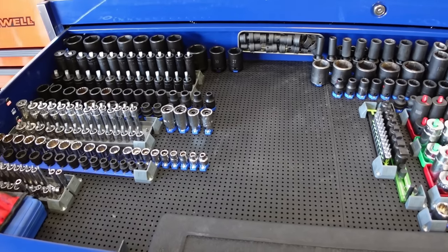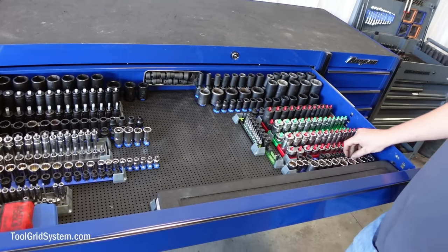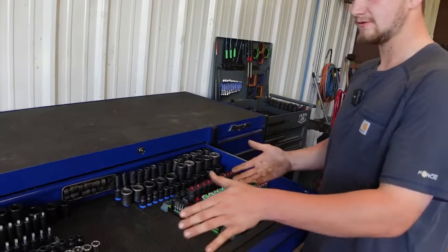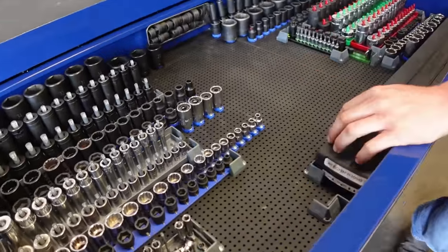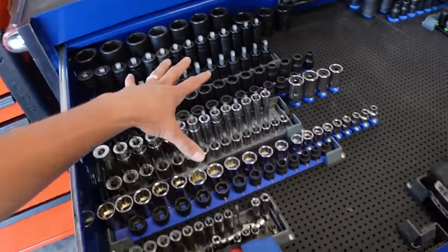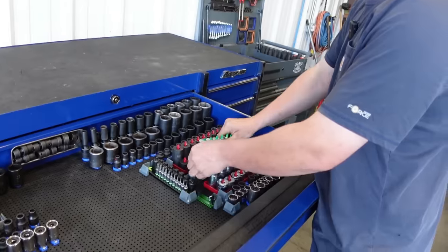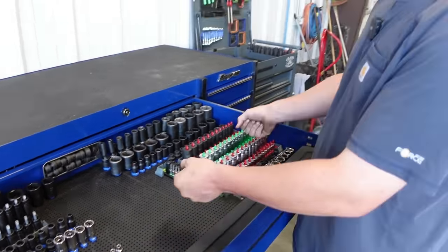So this is like the Tool Grid? Yeah, I did that about a month ago and it took a minute. I didn't do any sets — I just told them what I wanted, so I had to get individual packets. There are some I still wanted in here but I ran out of posts. They kind of keep them where they should be. I didn't want the trays because I like just taking them out and bringing them with me — that was my biggest concern.